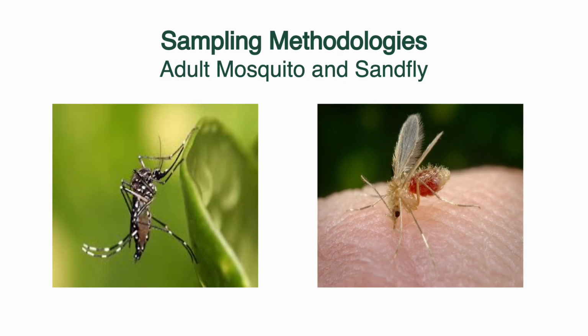Identifying where vectors are located and in what numbers is a critical first step in understanding the scale of the outbreak. However, not all vectors behave the same way. Mosquito species, for example, differ in their feeding times, resting habits, and breeding sites. Because of this, a single surveillance tool cannot provide all the answers. Instead, respective tools and collection techniques must be selected based on the biology and behavior of the species under investigation.